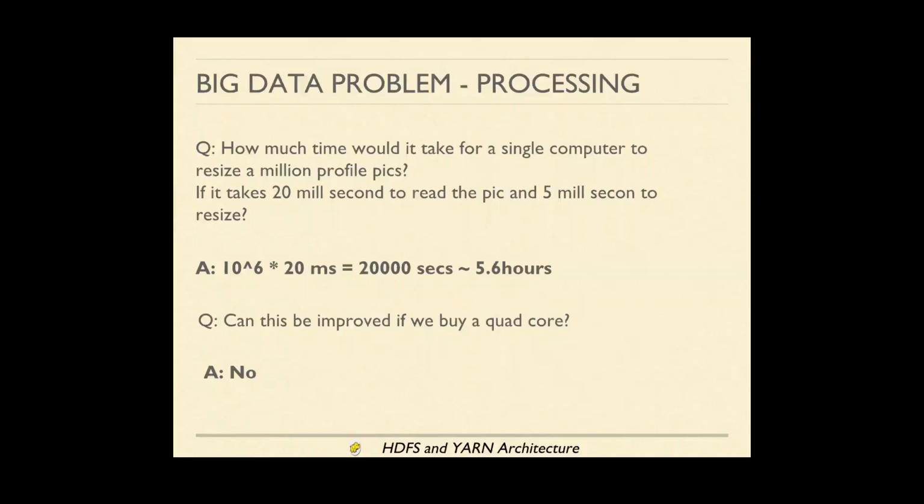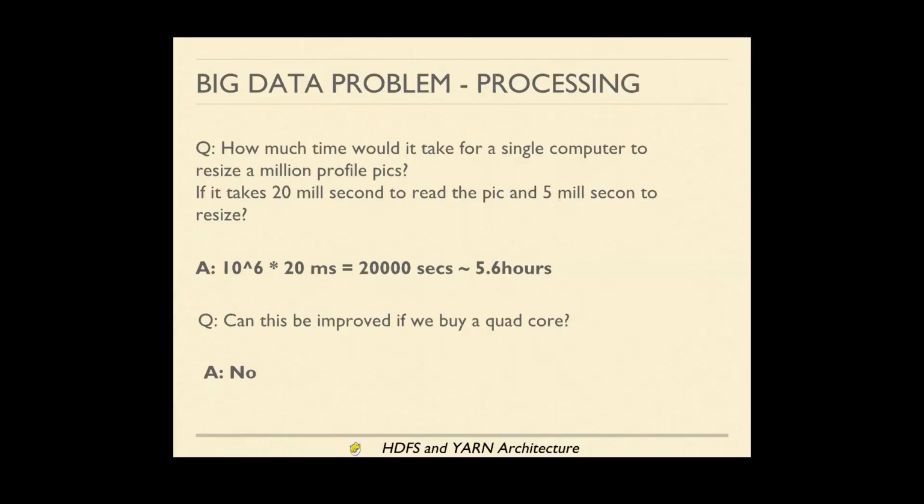So how can we, if we cannot make it faster by improving the machine to quad core, what can we do in order to make it faster? One quick answer would be to put a faster hard drive. Second quick answer would be to use maybe solid state hard drive. Third possible answer would be to have multiple hard drives in the same computer. Fourth answer would be to use many computers.